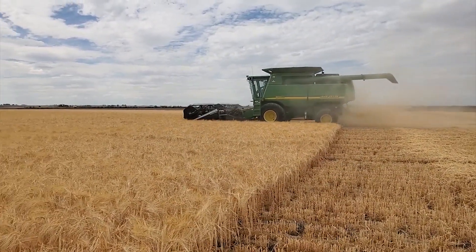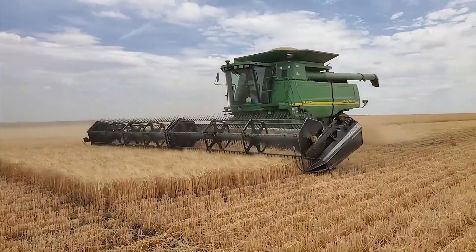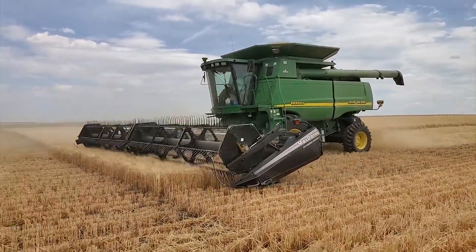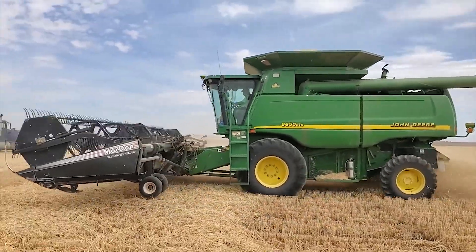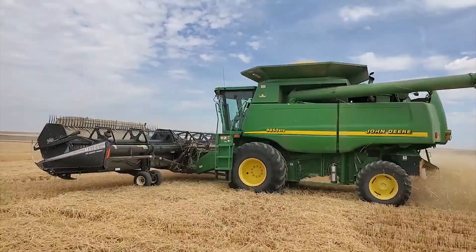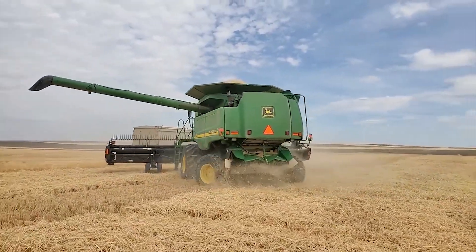Eric Sommerfeld farms near Power, Montana, and says that his Molson Coors barley crop also looks good this year. It's been real good for the summer fallow barley — anything on summer fallow has been anywhere from 50 to 70 bushels, in the mid-80s for plump, and around 12% protein. Re-crop has been touchier, and any place with poor ground has been a little more difficult, but good quality ground has held up even with the lack of rain late in the season.